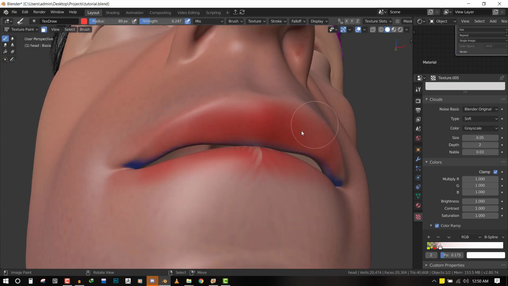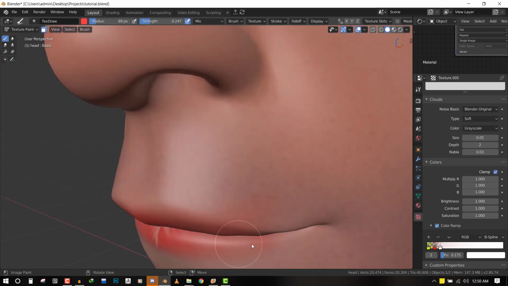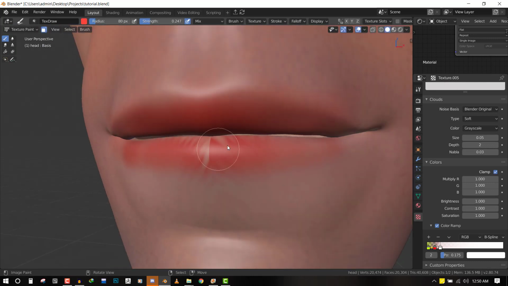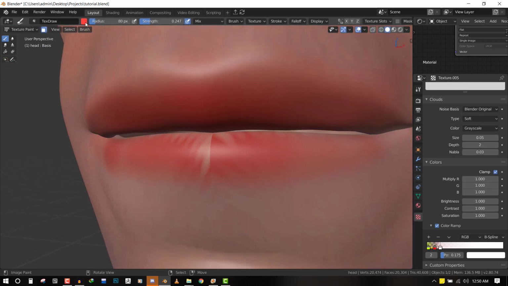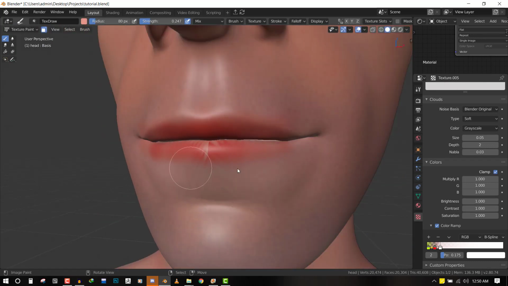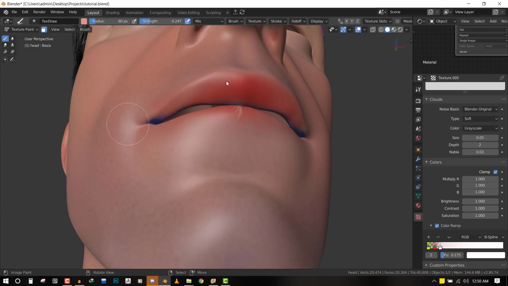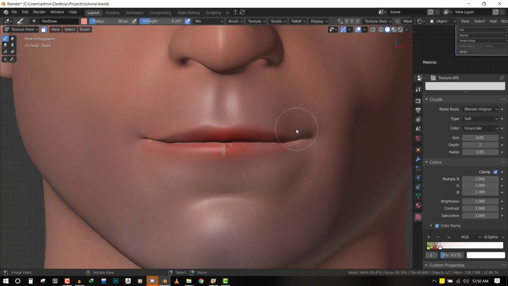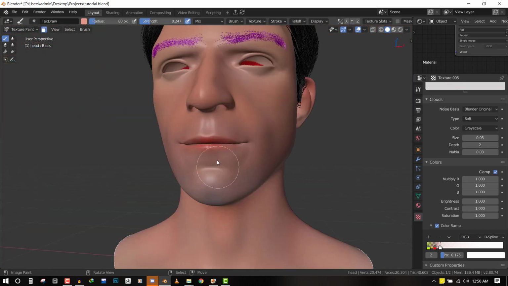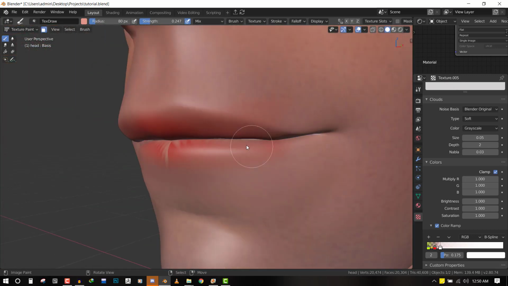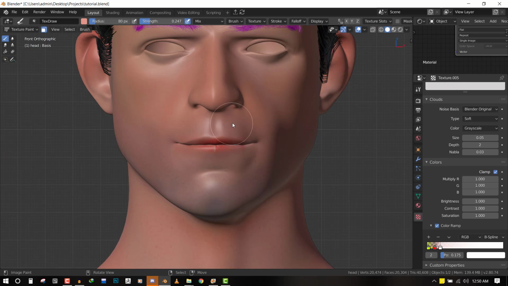And bring it in. So most times for the lips, the inner lips are more saturated than the outer part. So let's do that. So you don't want it to be red like he's wearing lipstick. You just want it to be minimal.